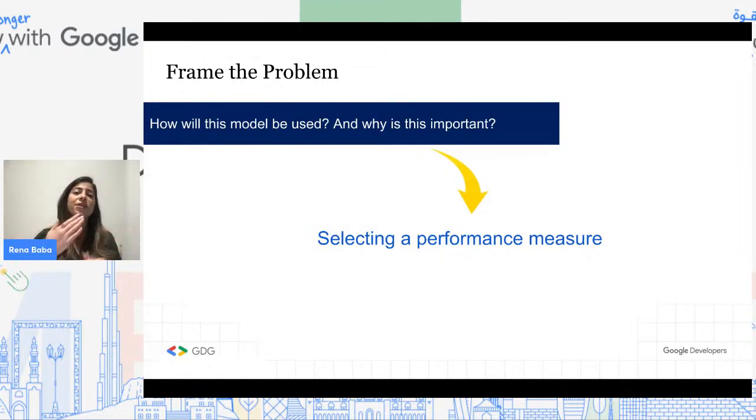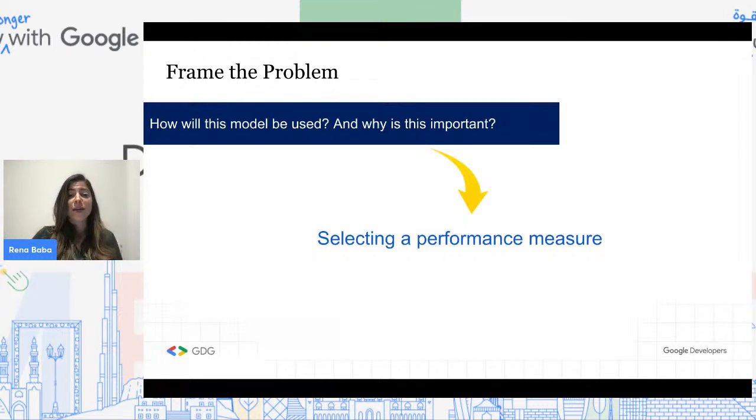And again, as we said, we need to walk backwards. And also we need to talk about the final product, even if it's not existent yet, even if it's going to be a system that's not developed, or maybe it's an existing system where the machine learning model will be integrated. So all of these are important, because we need to select our performance measure based on these answers.